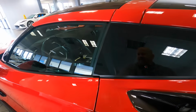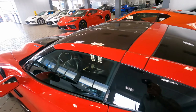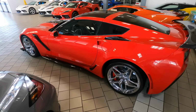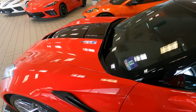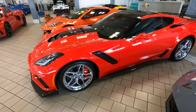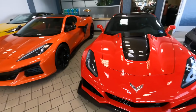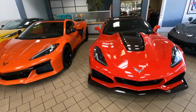And the best thing about this car, it is locked right now, but it does have that manual transmission. This, again, was on my Instagram post the minute we took this in on trade. I think the ask on this was $240,000. The car has been sold. Didn't sell for $240,000. I think it sold for $235,000. So again, a very healthy number for a C7 manual ZR1.